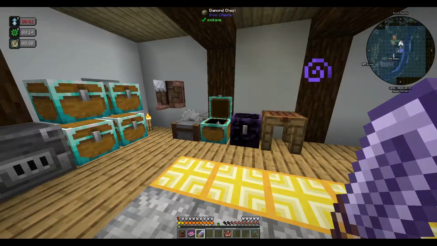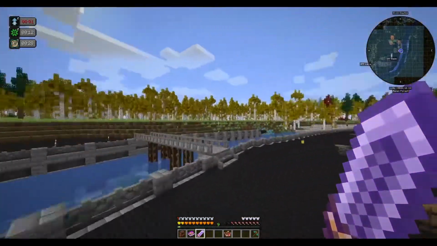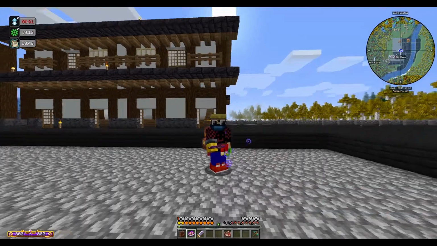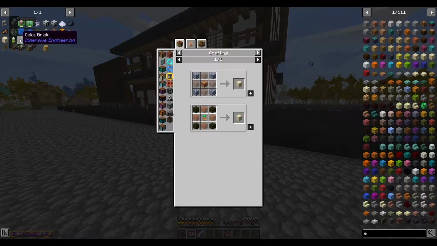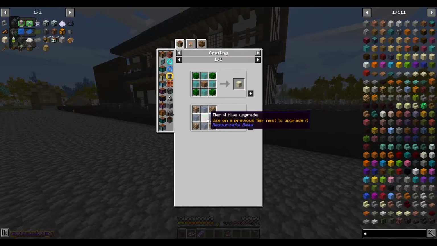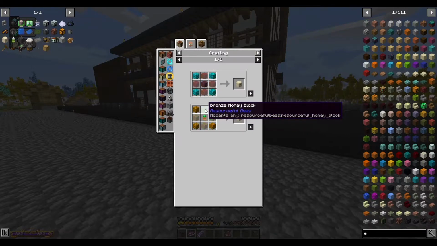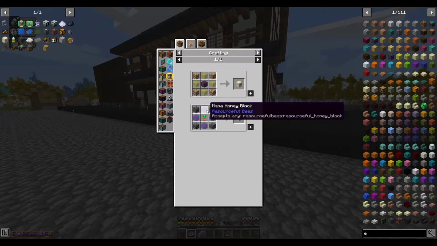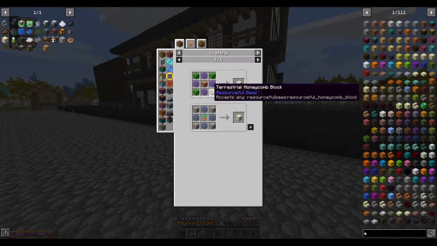Well, I'm sadly starting to run out of resources, and that means I would have to go mining again. But I was looking at the recipes, and then I saw these. The tier 1 apiary doesn't require anything too expensive. It's basically just any honey block and comb blocks, which we can easily get in nature. If you ever find a big mahogany tree, when you cut them down, you'll always find some honey and some honeycombs. So yeah, that's nice.